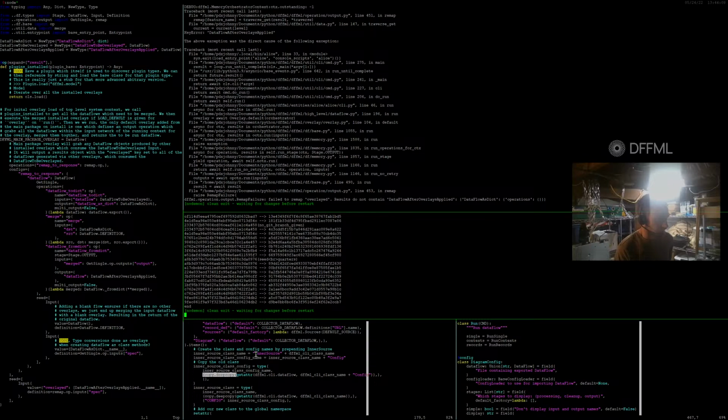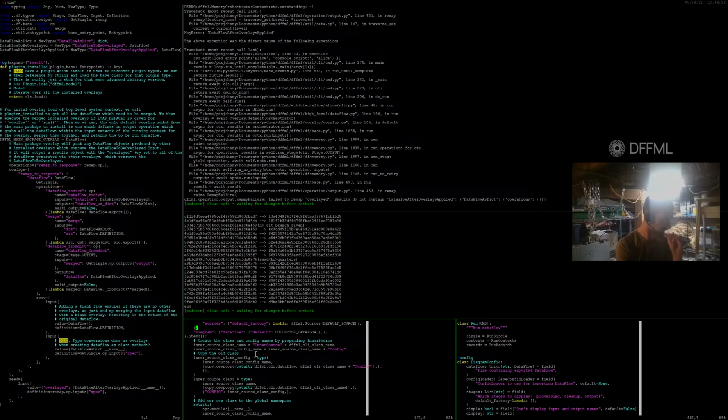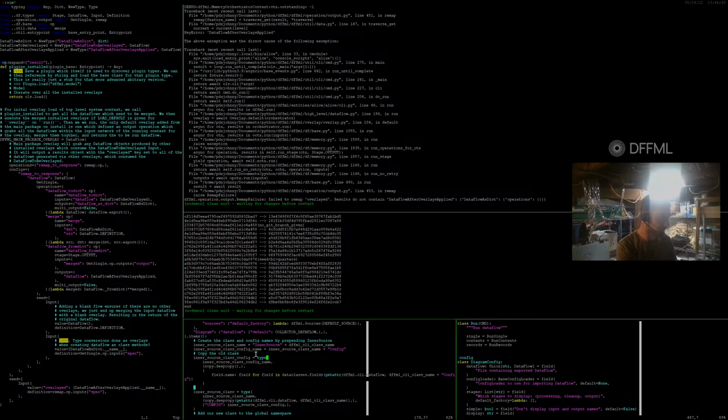Okay, how do we take this and how do we do, okay, fields maybe? So what if we did fields? So for now, perhaps we could do this, or we do the getter, right? So we create a copy of each field.